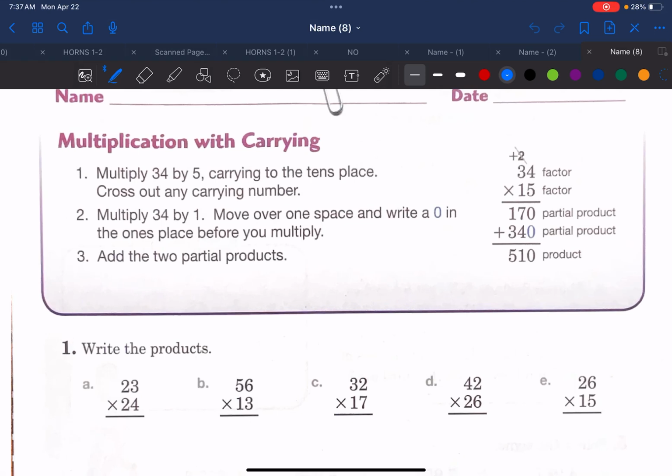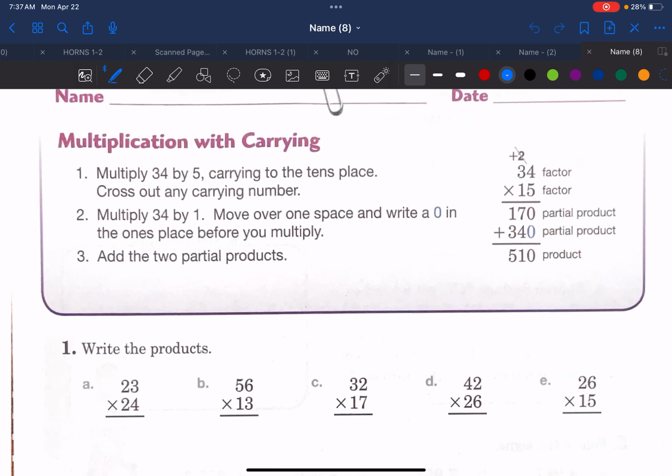Good morning, third grade. Today you have lesson 146, and it is multiplication, where you have two digits in both factor spots. But today you're also going to learn that sometimes, especially with multiplication, you're going to get over 10 pretty quickly, and so you have to carry it to the next place value, and how you do that.